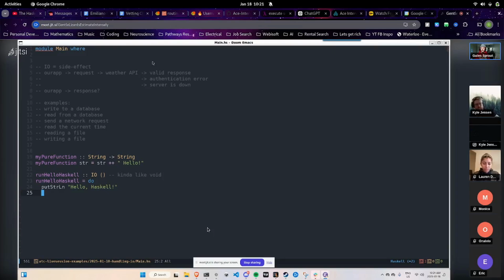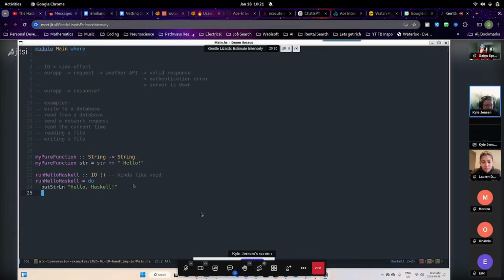For example, if run hello Haskell was of the type IO String, I as a programmer, as a reader coming into this Haskell program Kyle's written, can see that an IO String is not created equal to a String. I have examples of that later on, and we'll get to that. Let's start with just IO pure or IO unit.